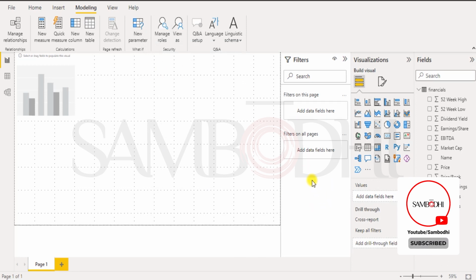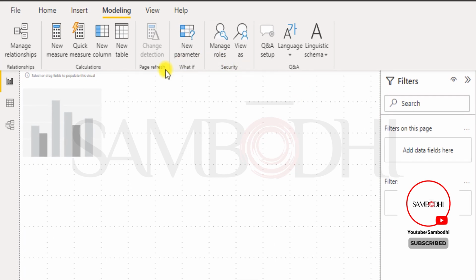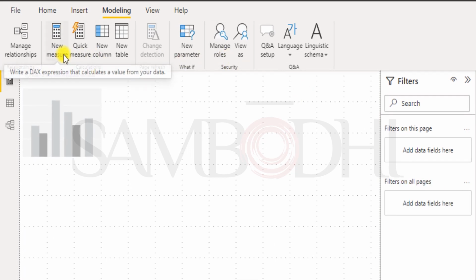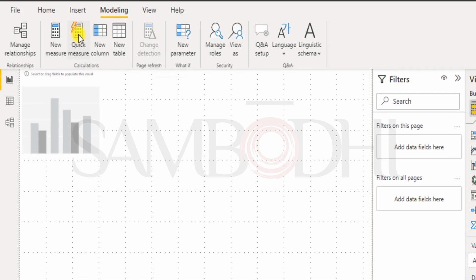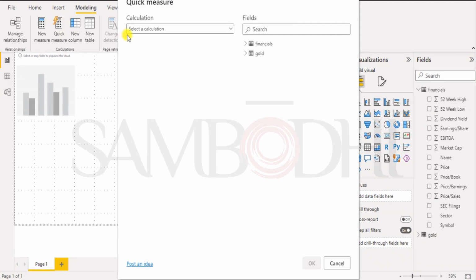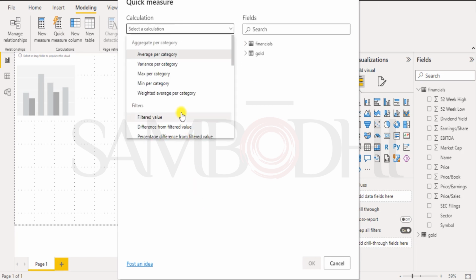Now what I intend to do here is create a new measure or a quick measure. So choose from the list of common calculations and add the results to a selected table. For that I need to create a table also, but that's fine. I click on quick measure first. Okay, so it is asking me which kind of calculation I want to use. So I'm selecting here variance per category or max per category.